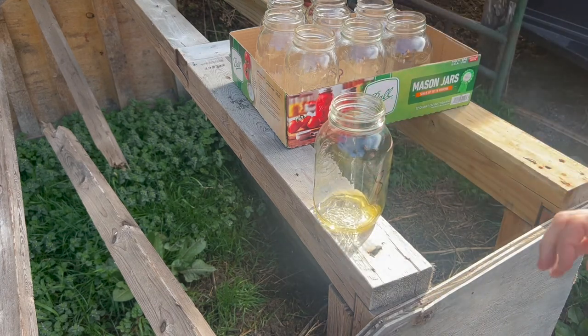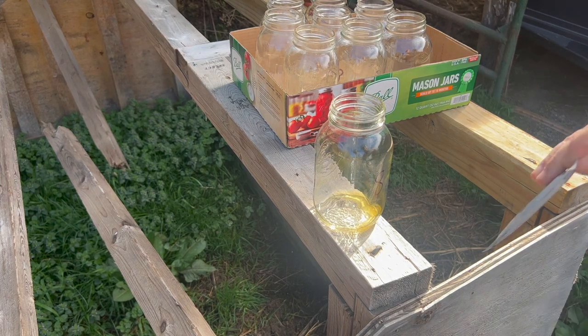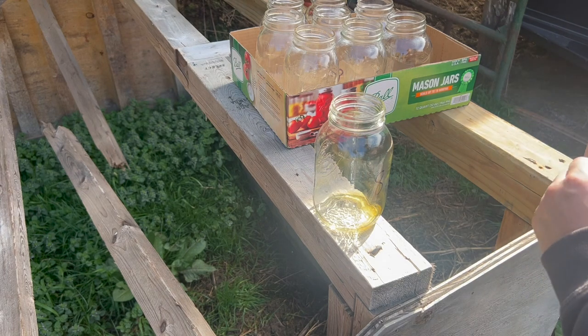And just so y'all know, for friends and family that may come over to eat supper sometime, we will not be using these jars to can any green beans or soup or anything like that. So don't be saying that. People won't come eat with us. So we're... I'll sterilize them real quick. She says she'll sterilize them.